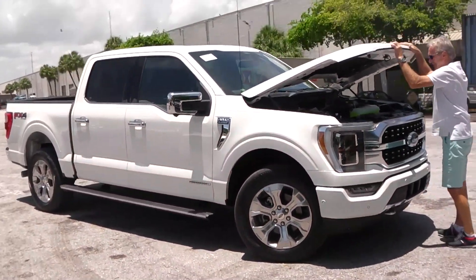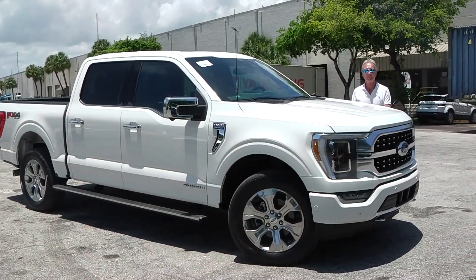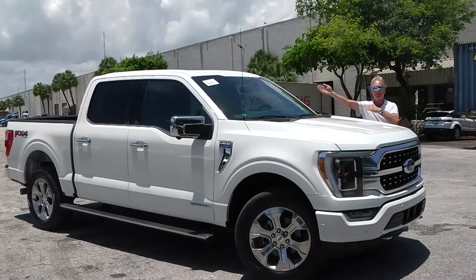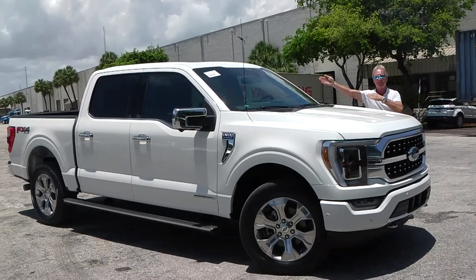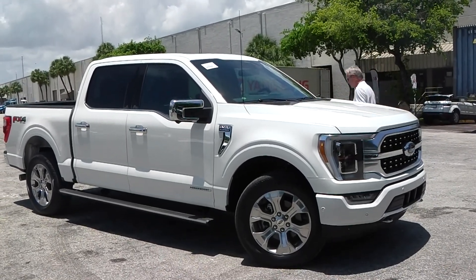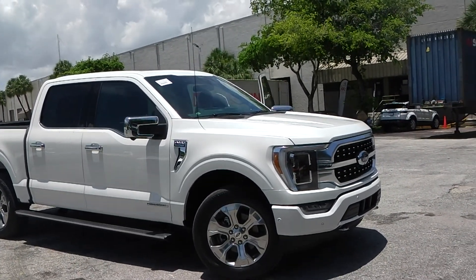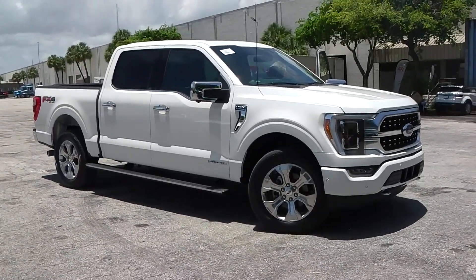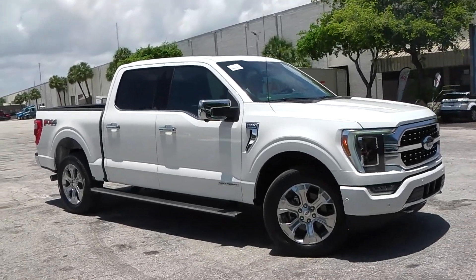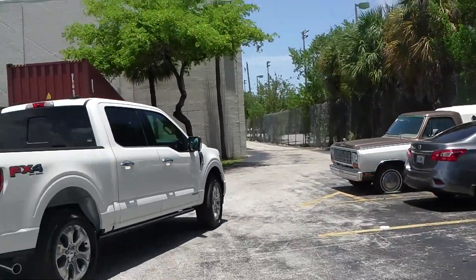A gorgeous truck for one of our clients. Being here with our German freight forwarder, we are wishing you, dear client, always safe and fun trips with your 2021 Ford F-150 Platinum PowerBoost Hybrid in Star White Metallic. We are now moving it towards the loading dock to have it packed professionally in a container, and then this vehicle will go on its travels — safe travels — toward Bremerhaven, going into the homologation process for the European Union. Thank you very much for your patience.